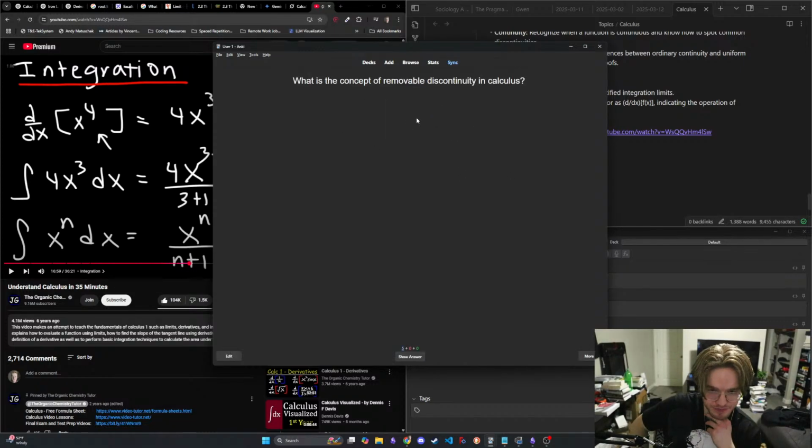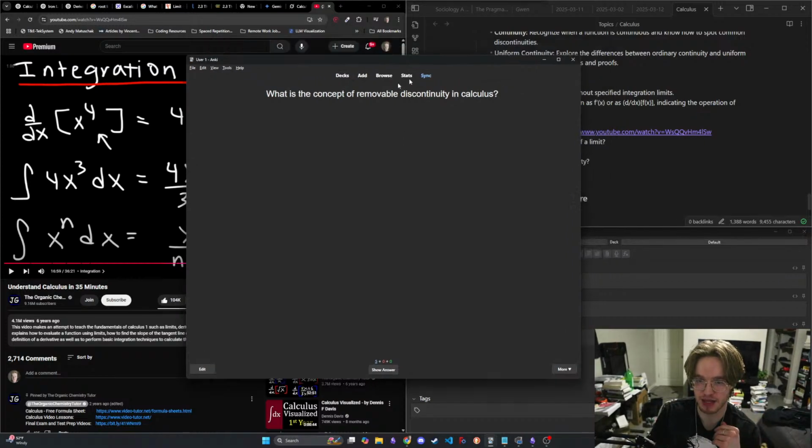We only have 5 today. So what's the concept of removable discontinuity? First we'll define what a discontinuity is within calculus, and then we'll talk about a removable one. A discontinuity is when there is a hole, a gap or a break within a function. Functions have inputs and outputs, so for a given input like x equals 2, the function would return undefined. It just wouldn't be able to do that. So you'd have all the values above and all the values below, but you wouldn't have that there.